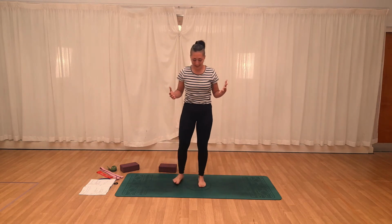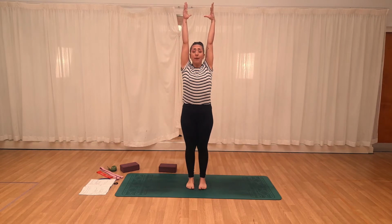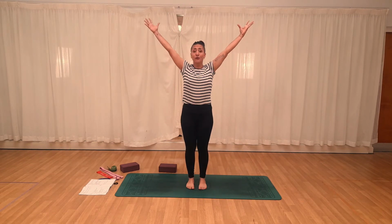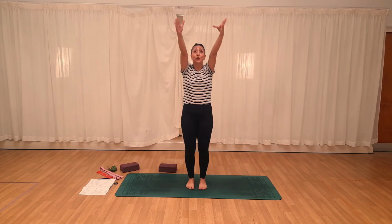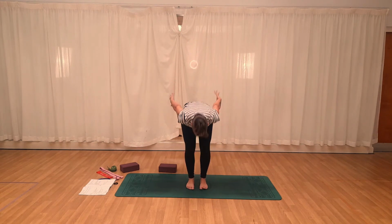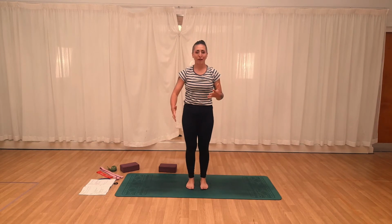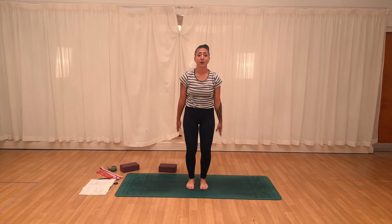And so the idea is the following. We are gonna inhale and take both arms up. Inhale and take them to the side. Inhale to the center and exhale and drop them down. So if you want to look and hear what it looks like, so you don't get confused while doing it, it goes like this.